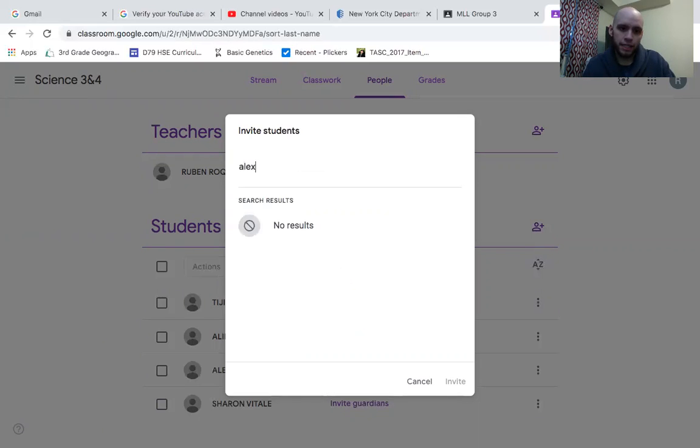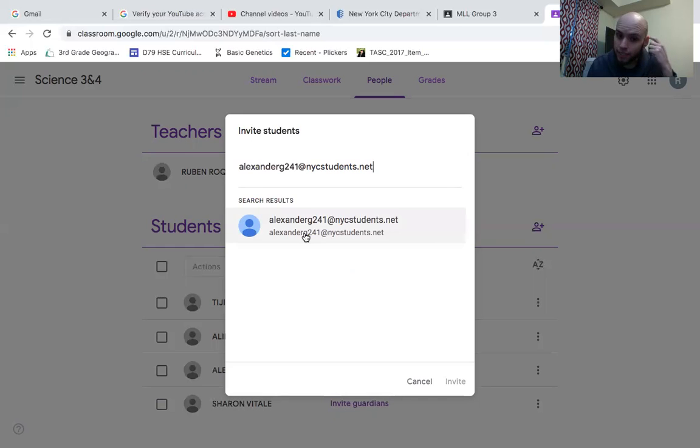And if you have the student's email, now with the new security for this, you have to basically type in, let's say, Alexander, the student's name. This is something that they have to create or we're trying to create for them. So when they go through the DOE steps to create their DOE emails, it will generate one for them. So it will give them a username, which is that, and then they have to understand that they have to attach it to @students.nyc.net.